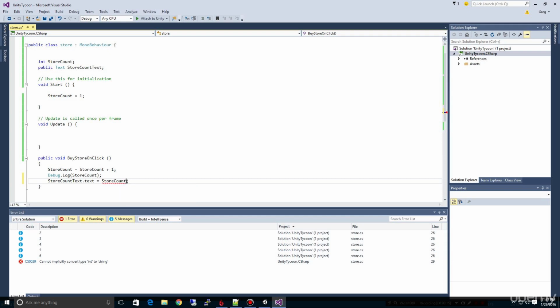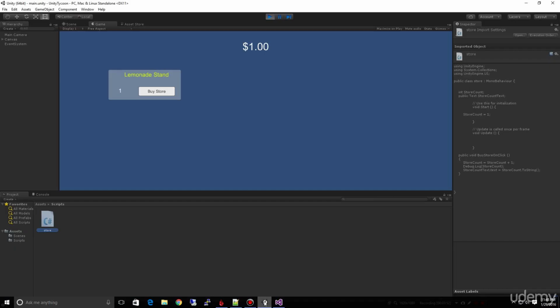So we have a little convention that'll do that for us. If I type a period here, there's only a handful of options, but one of them will almost always be ToString. I can then just put a beginning parenthesis and an end parenthesis, and this takes that integer, this storeCount integer, and converts it into a string, and then it's going to save it to update our text. Now our text that we are updating here is of course tied to this object that we're going to associate with our UI. So I hit save all, and I come back to here.